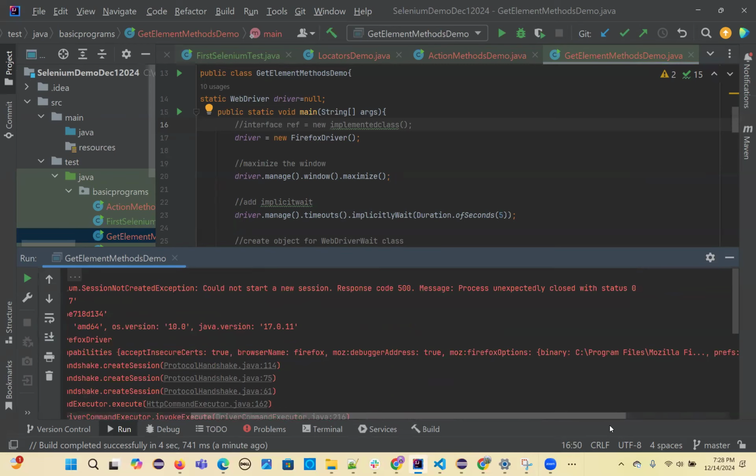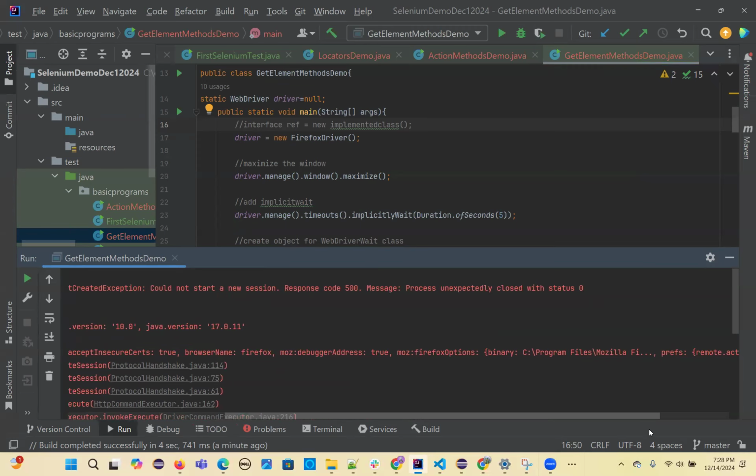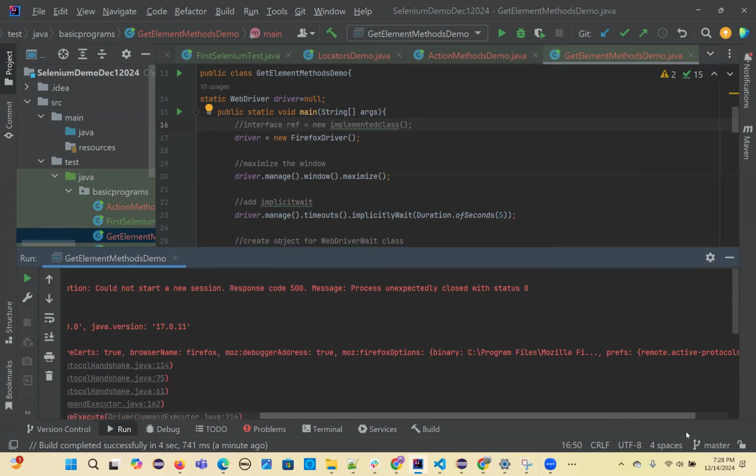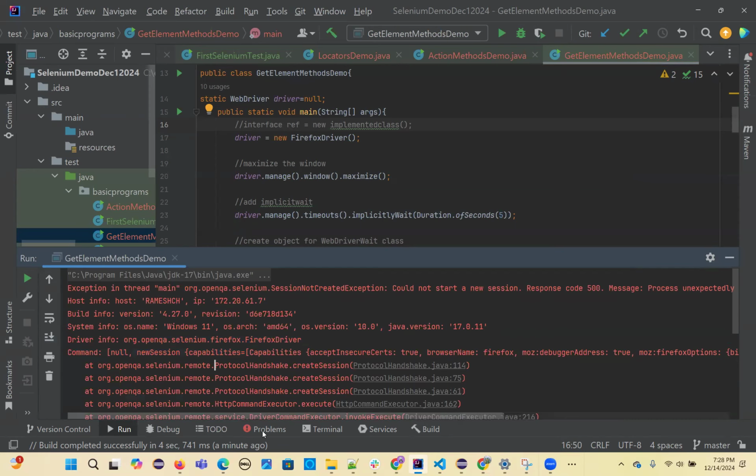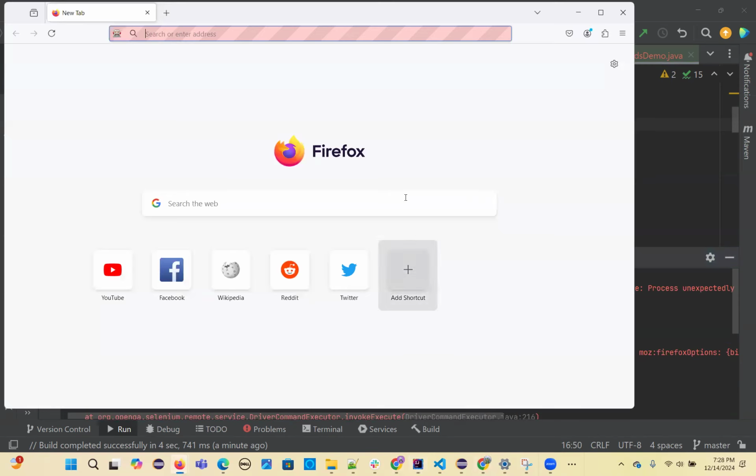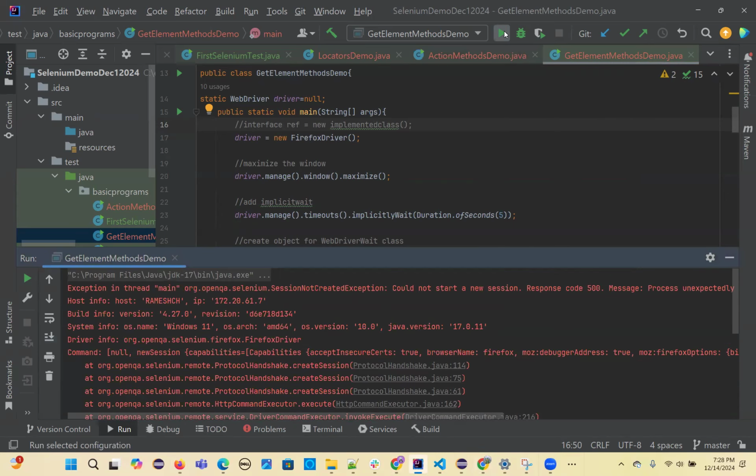Process unexpectedly closed with status 0. That means it is looking for the binary, the path, and that path we need to provide. If you don't provide the path, it won't load. But let's run again one more time. We'll see now. If it is not working, I'll tell you the procedure.